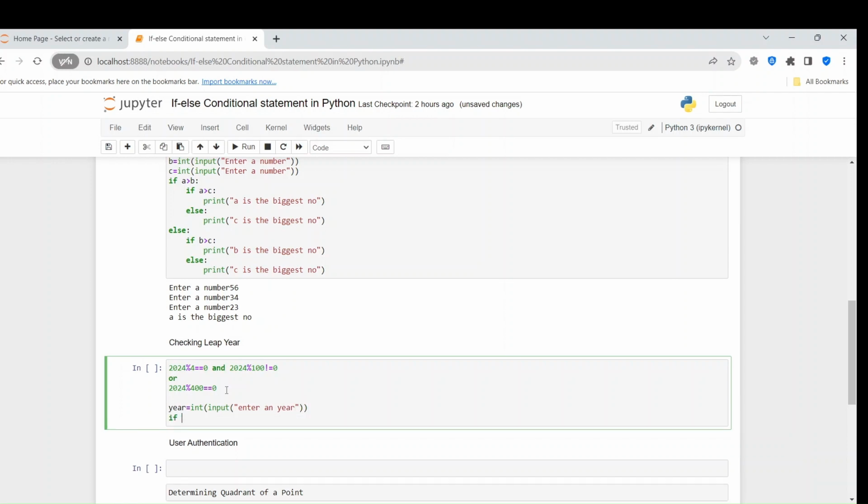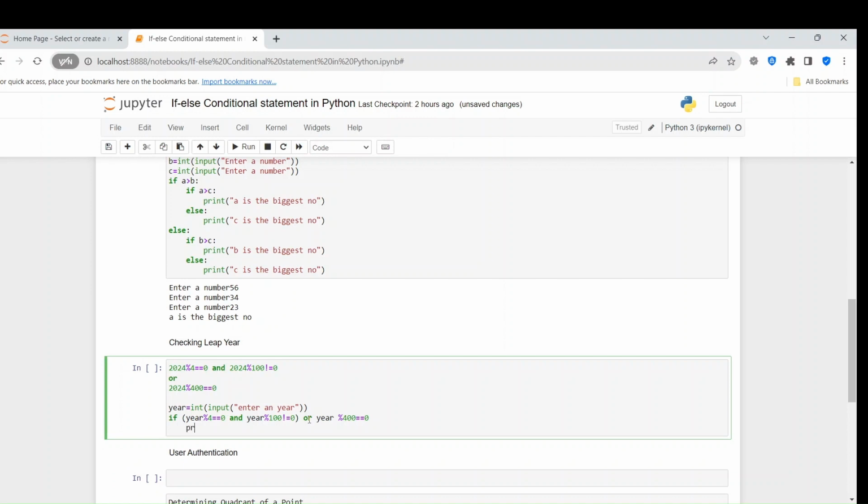Next, if year modulus of 4 equals to 0 and year modulus of 100 not equals to 0, either this one will suffice, or year will be divisible by 400.